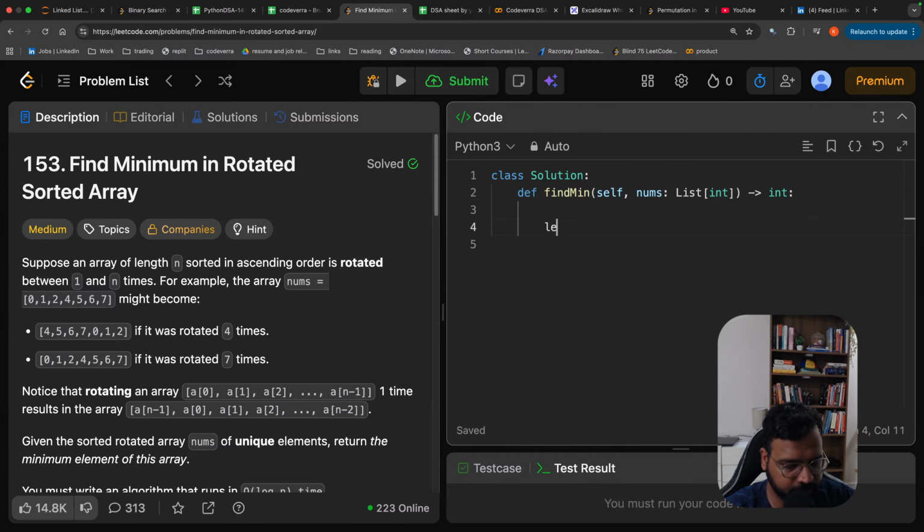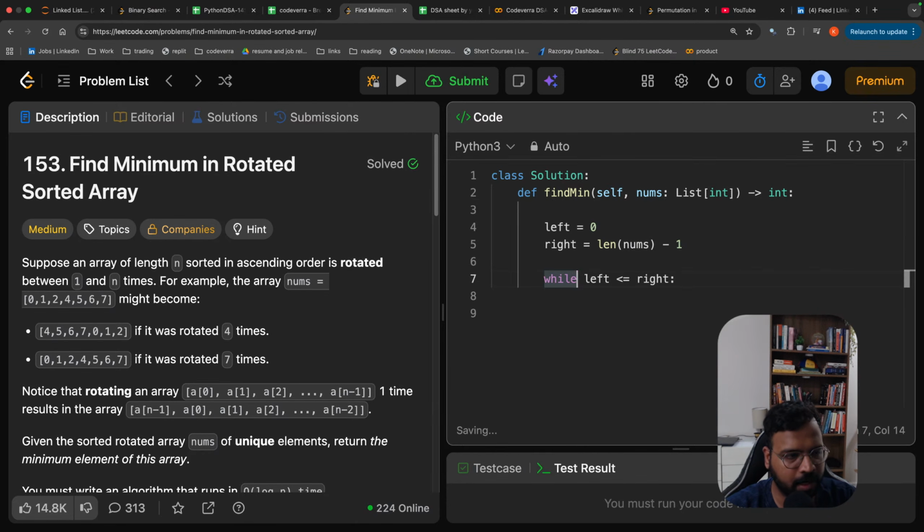I'll say my left is equal to 0, and I will say my right is equal to length of nums minus 1. And I will say while left is less than or equal to right. So this is the template, the same template that we used in our binary search also.